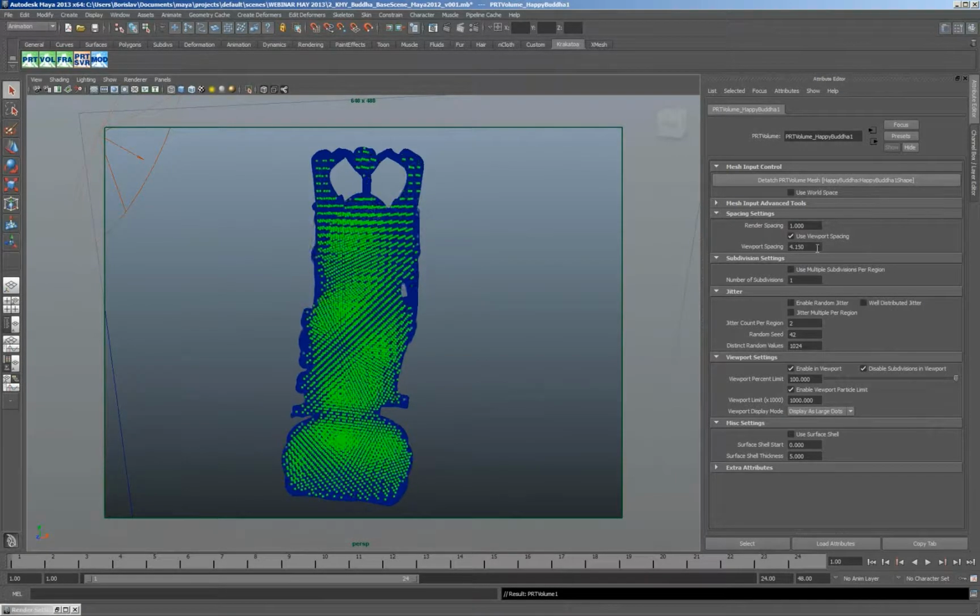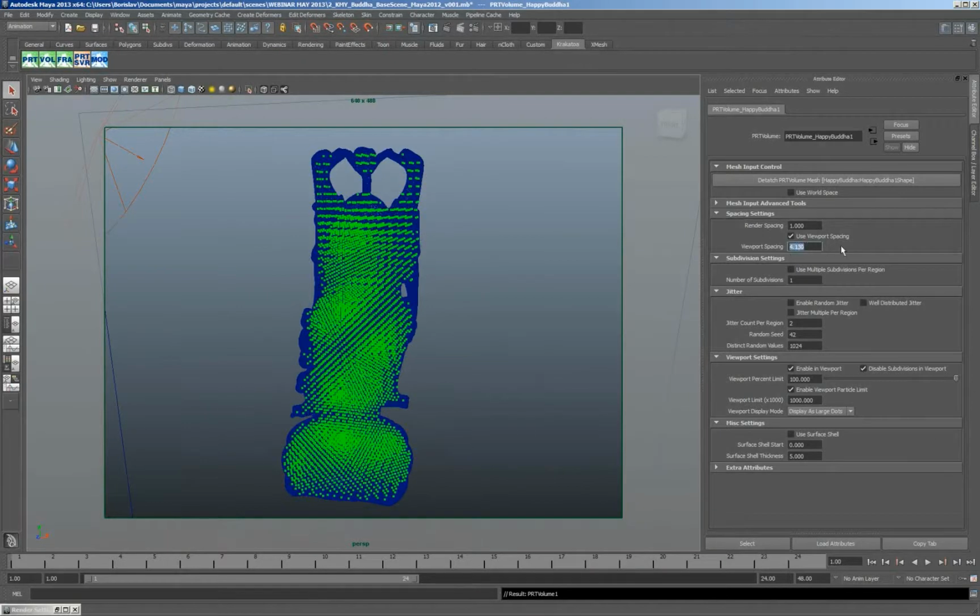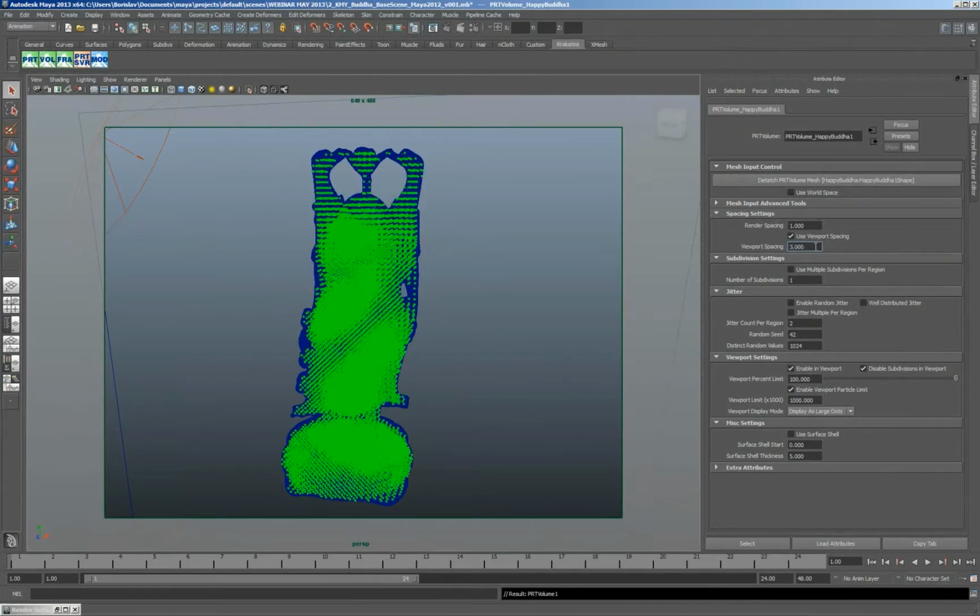What is happening is this mesh is being taken and converted to a level set, which is a bunch of voxels, and in each voxel, one particle currently is being created. That's why we're getting a grid. So this is just a preview in the viewport. At render time, we'll be using the render spacing, which is 3 times more dense. But this is still not enough to actually create a nice looking result.